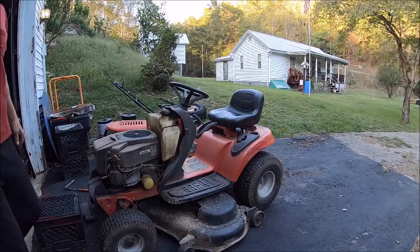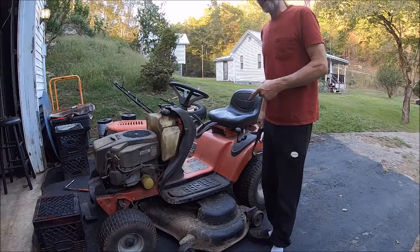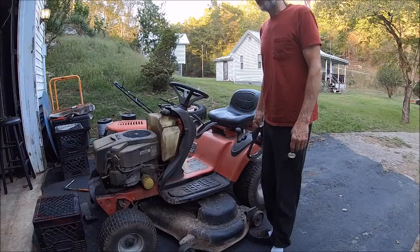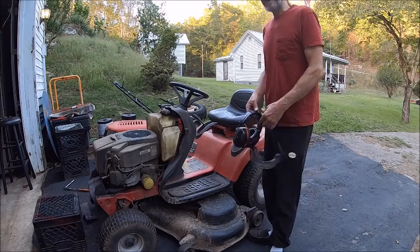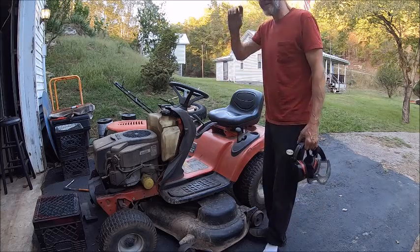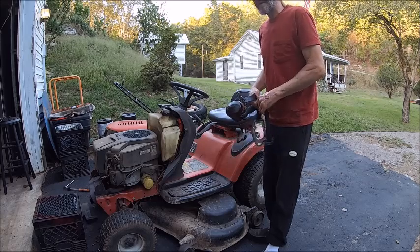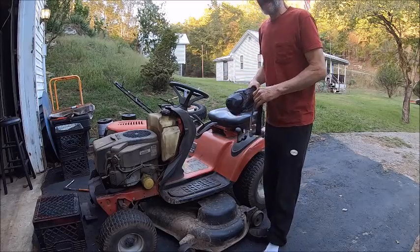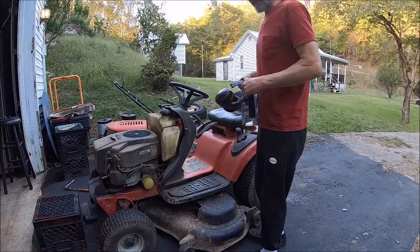So, now, learn from me, guys. I'm here to tell you that running these mowers without eye protection, for me lately, has been a moron move. I've had something in my eye for the last 2 months. I've had 3 different doctors digging in it, trying to get it out, and it's right up in the very top right here, on top of that flip. None of them know how to flip my eye. I can't do it, and even if I could do it, I can't see because I have to have my glasses out of the way. So you can't even use a mirror. It used to be I'd use a mirror and get it out myself, but I can't do a flip.